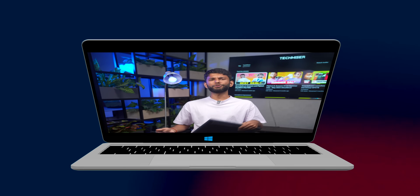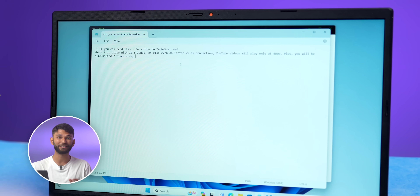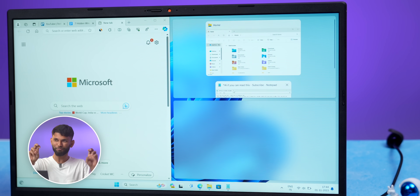If you use a Windows computer, this video is for you because Windows keeps getting better and better. It now looks much cleaner, and with every major update, Windows has silently introduced new hidden features. There are simpler ones like notepad saving your data after restart, or the Windows snap feature. But today we'll be telling you about seven useful hidden Windows features that will make your life easier and make any Mac user super jealous.